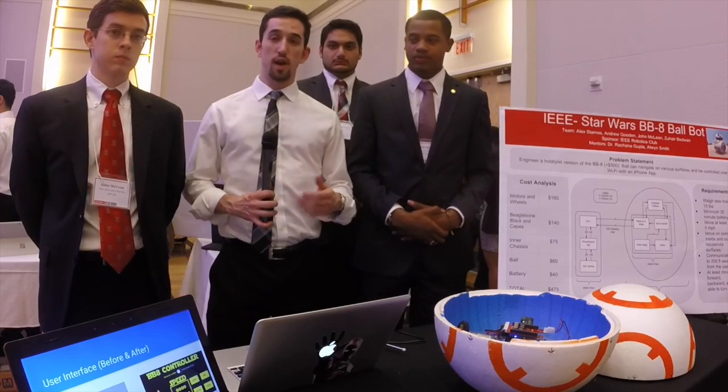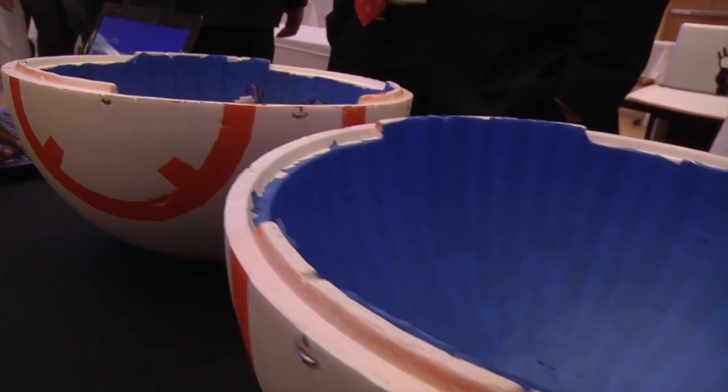The greatest challenge we faced was actually coming up with the ball for the project. We found it was incredibly expensive to have one produced as a one-off. 3D printing was well over a thousand dollars bare minimum, so it took us the better half of the year to find a solution, and we ended up having to settle for the styrofoam balls we have here.